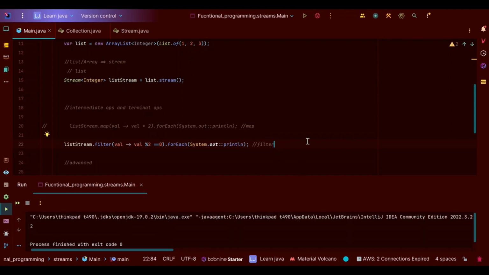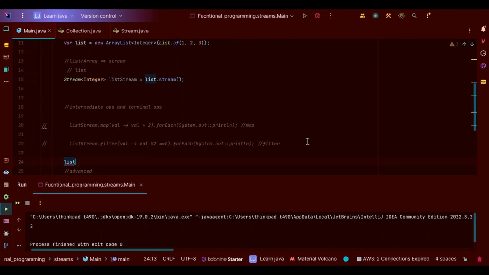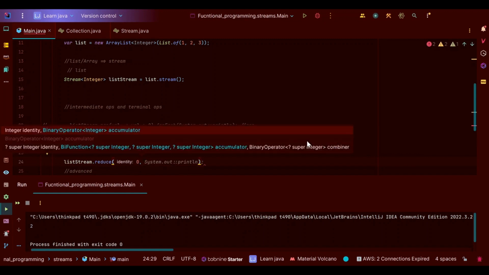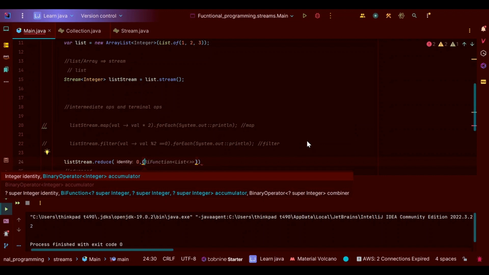Now another method that we can use is reduce. For example, let's say we want to sum all the numbers in this list. For our case, it will give us 6. How can we do that? We can do the same, and we'll use a method called reduce that takes the first number that will start counting, then takes a function.